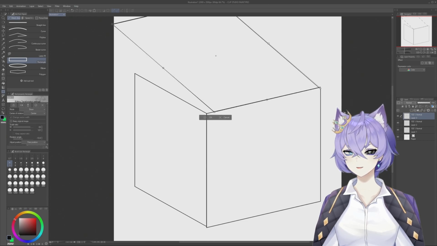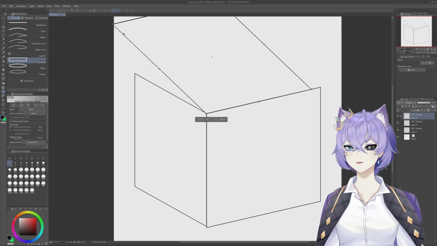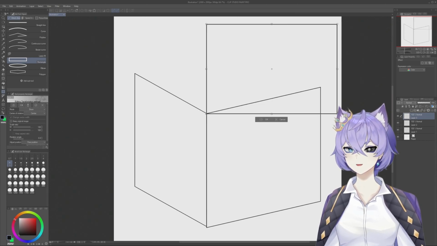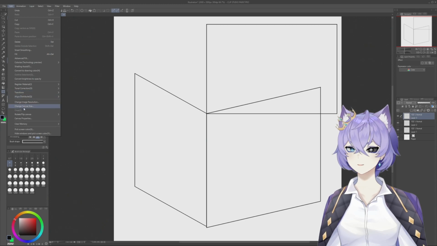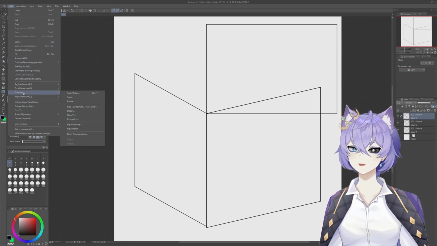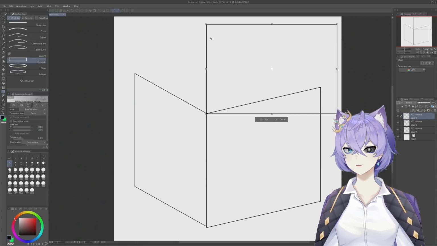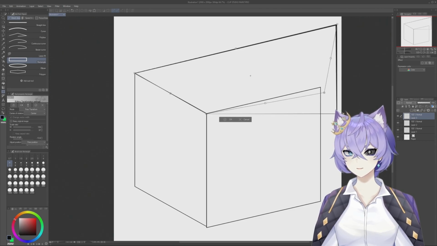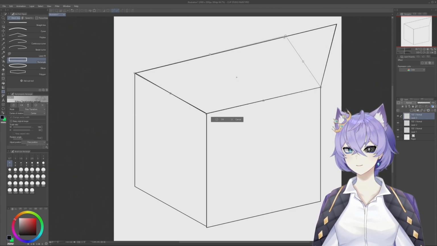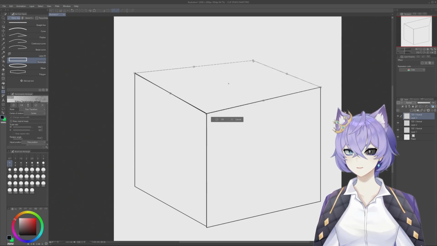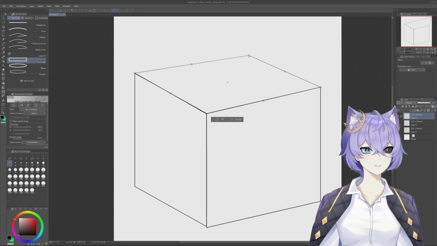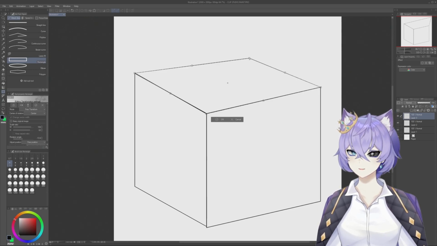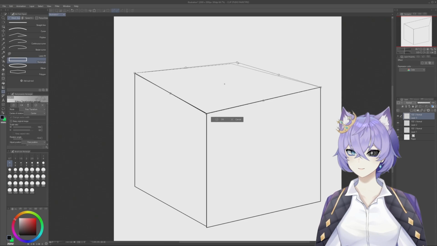Okay, that goes there. I need to find a way to let me free transform this rather than using the skew. Edit, transform, free transform. Okay. So this lets us take this, take that, and then I just need to find the right angle. It'd be kind of more like this or like this. Like there.